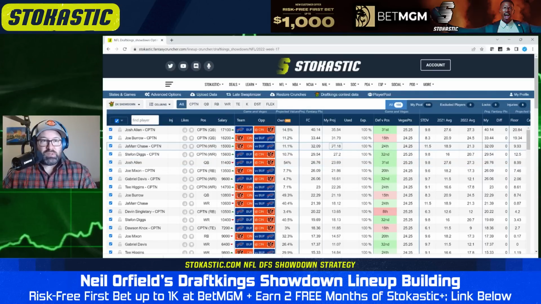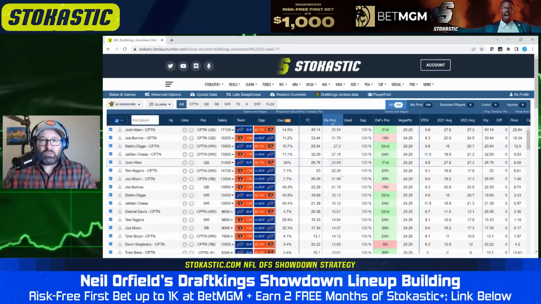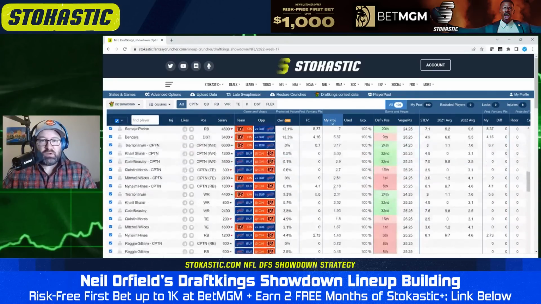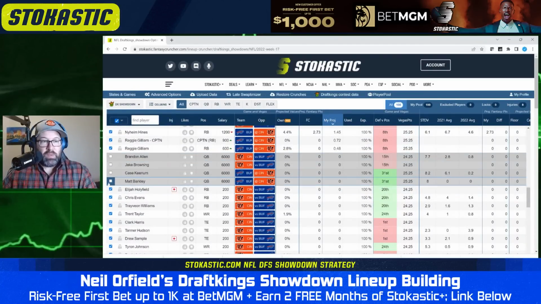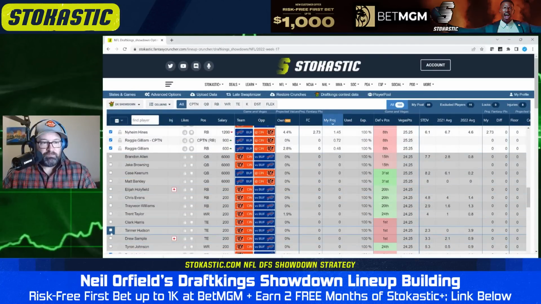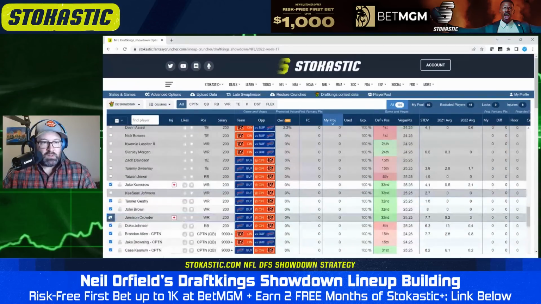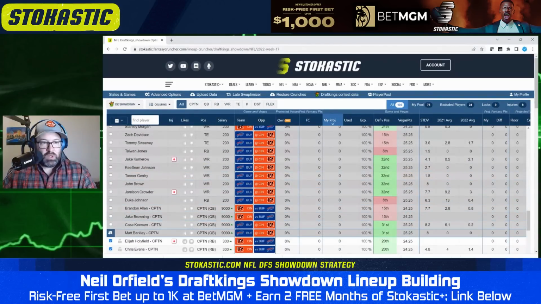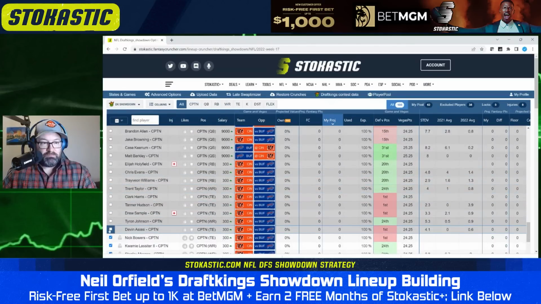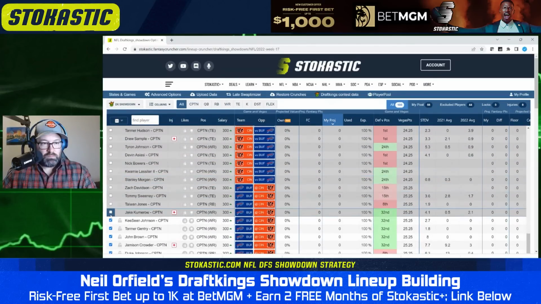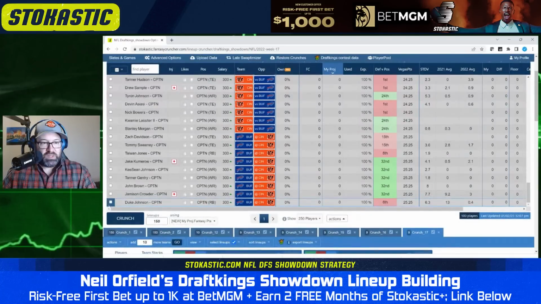Next thing I'm going to do is sort by projection and remove every player with a projection of 0. This will just make it go a little bit faster when I'm making groups later, because these guys will no longer show up as I'm trying to find players in the groups tab. And just click and scroll. Pretty easy to remove them all.